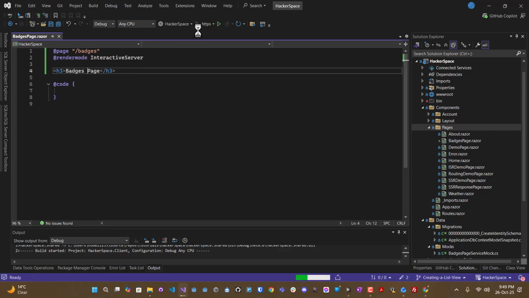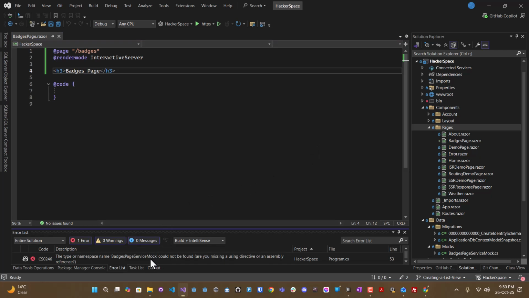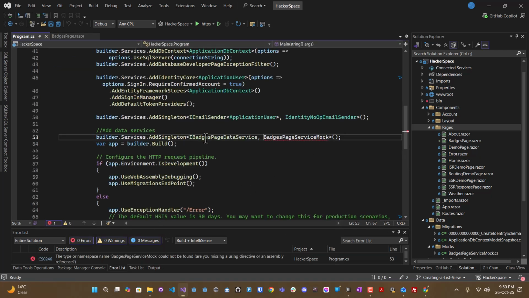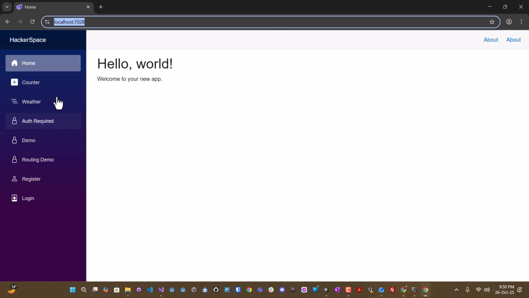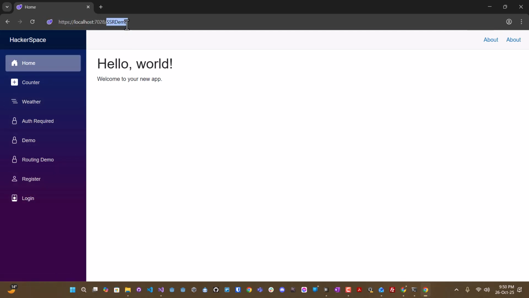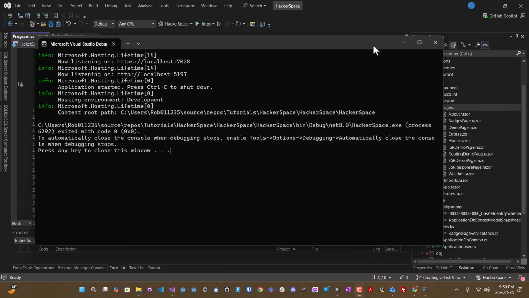And just to make sure I've got all that right, I'm going to run it. And we have our application running, and I'm going to see if it goes to the badges pages. And it does. I probably want to put a link in here, so let's do that next.